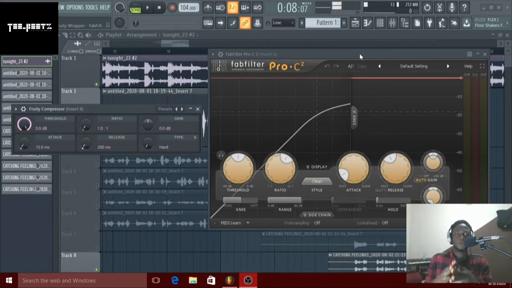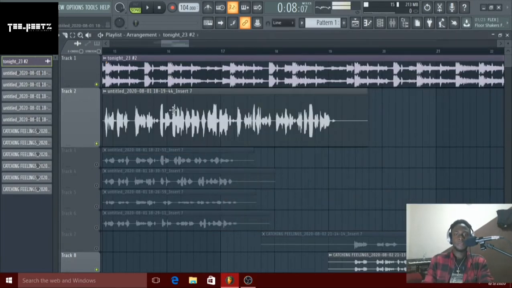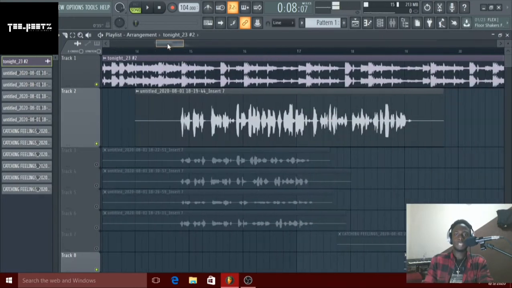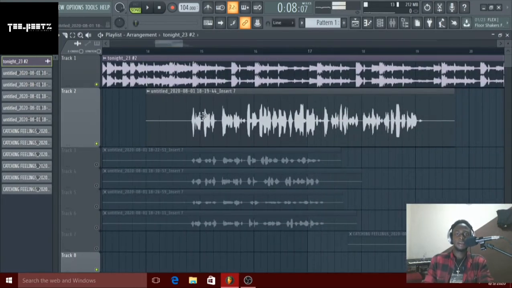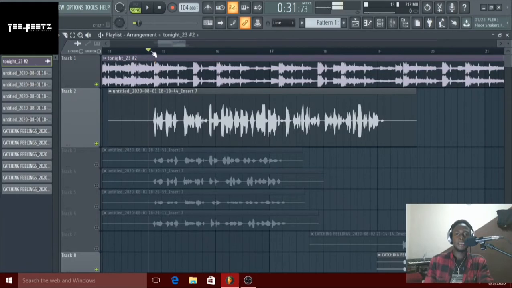In every song, okay, let me just show it right here. I have this project loaded up. Catching Feelings is the name of the song by a friend of mine, Clint Rich. This is what we call dynamics. As you can see in this wave right here, there are quieter parts and there are louder parts. There's a loud part here, a loud part here, a louder part here, and there are much quieter parts around it. This is what we call dynamics.